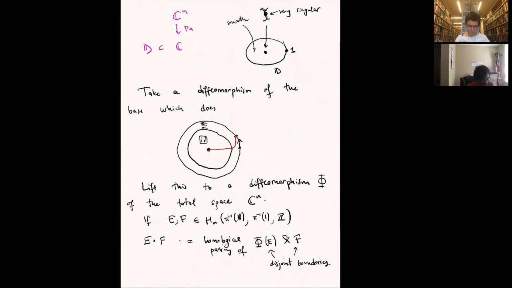Yeah, I said cup product, but probably a better way, maybe that's too confusing, is to say: if you have a closed even dimensional manifold, and you have middle dimensional submanifolds in that manifold, then you can look at the intersection number between these two submanifolds. So that's what I'm doing here. Any questions about this?